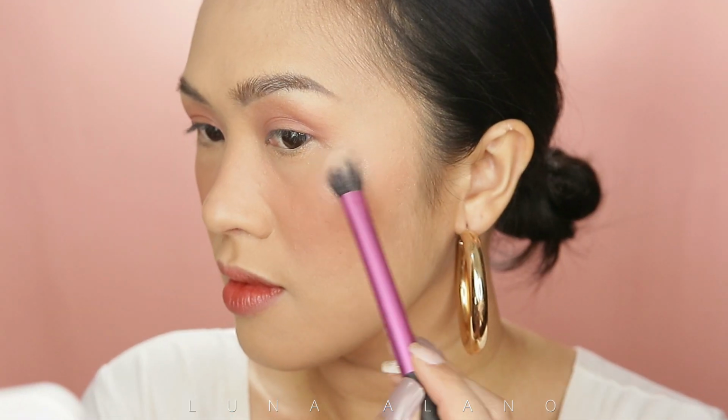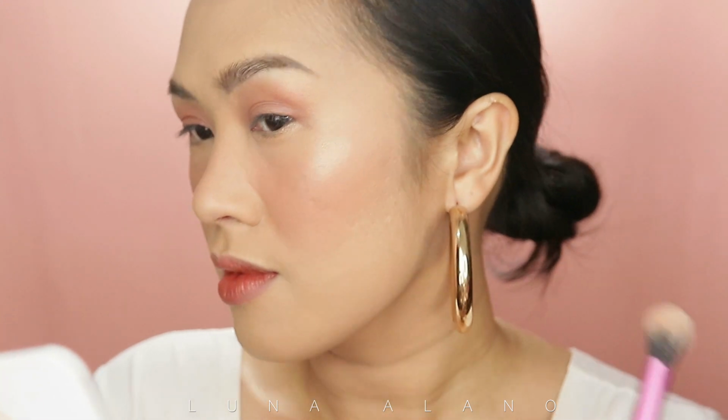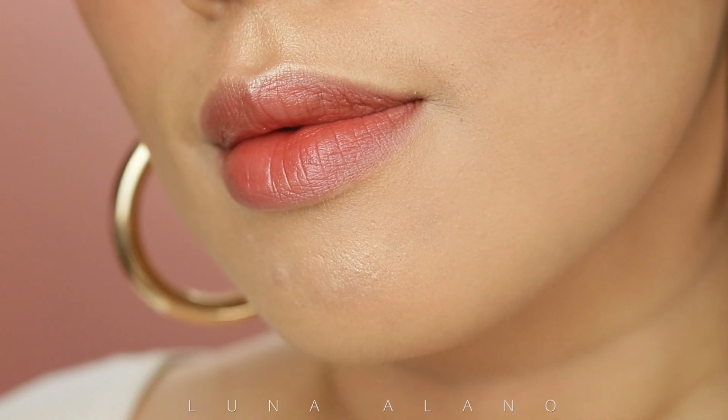So, ayan, naglagay pa rin ako ng highlighter dun sa mga highest points ng face ko para medyo meron pa ding glow. And naglagay din ako ng bronzer. This is from Physicians Formula. Ito yung butter bronzer. Ito yung gusto-gusto kong ginagamit for everyday wear lang. Sobrang natural lang kasi niya tingnan. Gumamit din ako ng setting spray from Milani para mas long-lasting yung makeup ko.